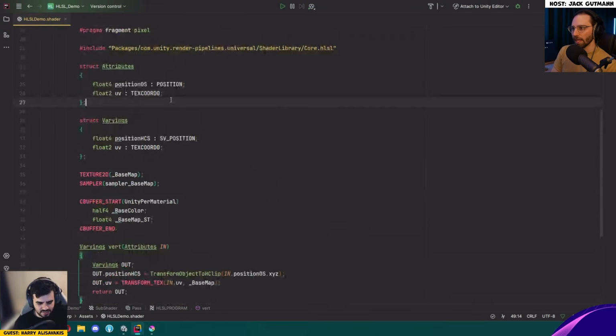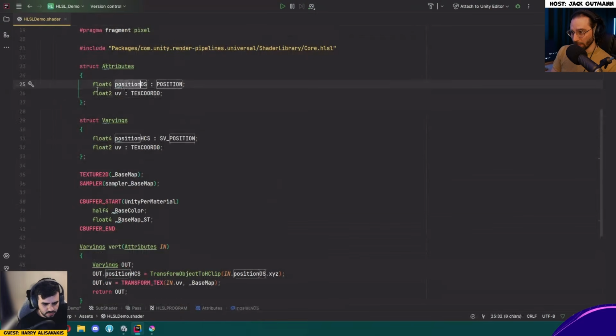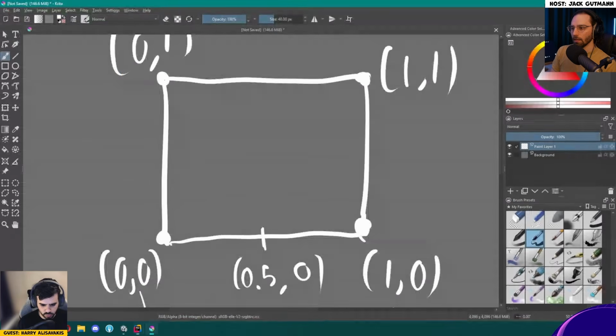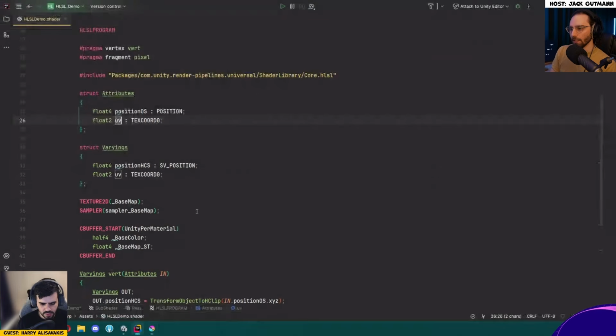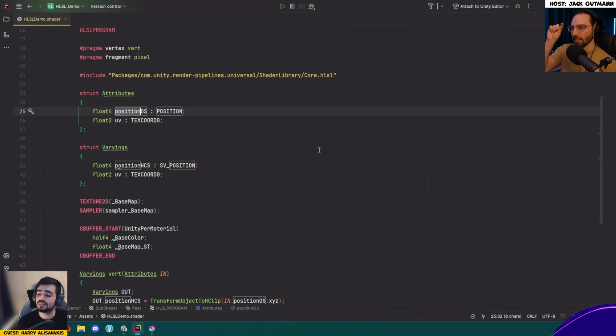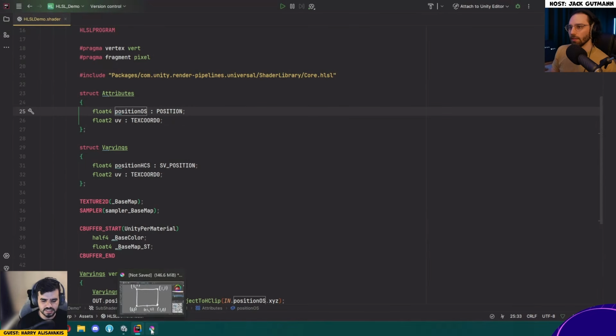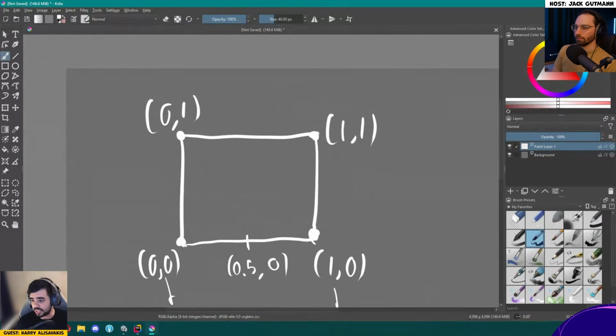Let's dive into it. We have 2 interpolators, right? A float 4 and a float 2, or is it just float 4? It's the float 4, which is for the position. So that's the object space position. Yeah. And the float 2, which is for the UV coordinates. These are exactly the coordinates that we saw here. And the first one is taking the location of the vertices, right? Not all of them, because it's doing a pass through the 4. Exactly. So these are in object space position.